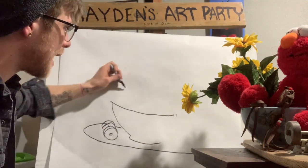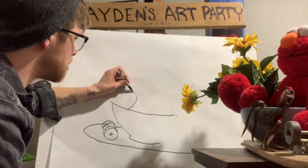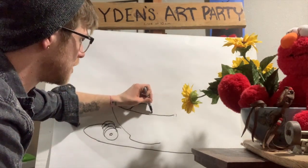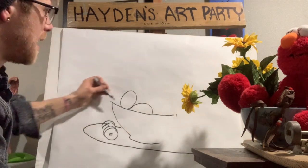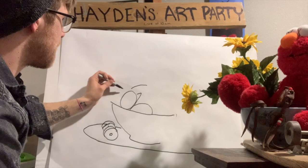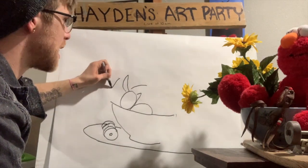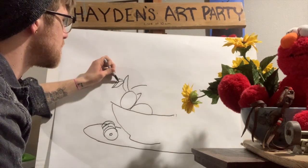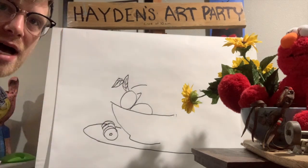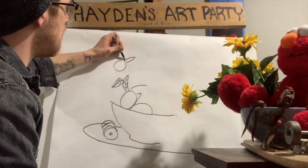But now, I got an Elmo's foot right up in here, so I'm gonna do a big, think of the shape that is. It's a nice oval. And it's all furry, but then we'll do another oval. This is his other foot. And then there's a little gap up here for his arm. And then over here is some flowers. I'm gonna take my time and try and remake the flowers to the best of my ability. And you could take however long you want on this project. I have my sunflowers, they go off.